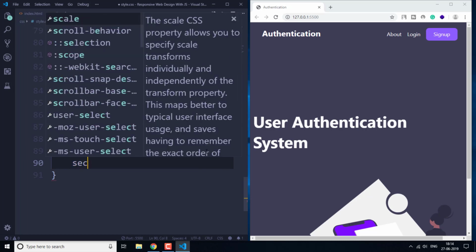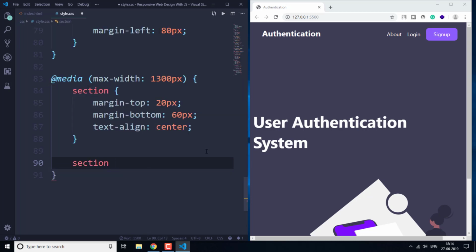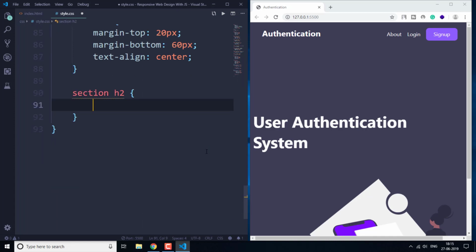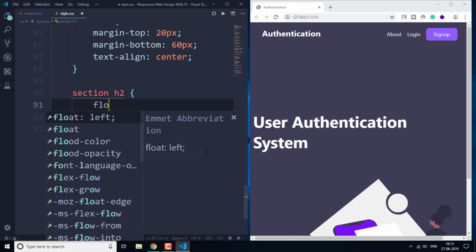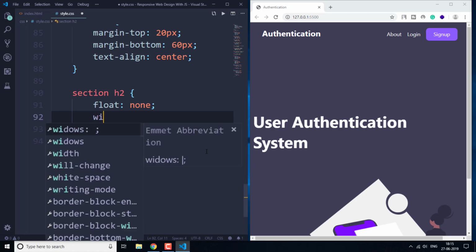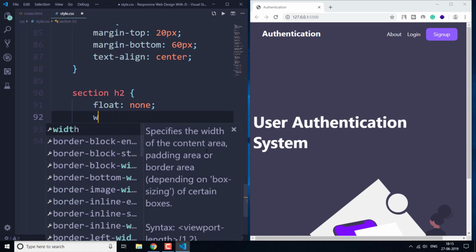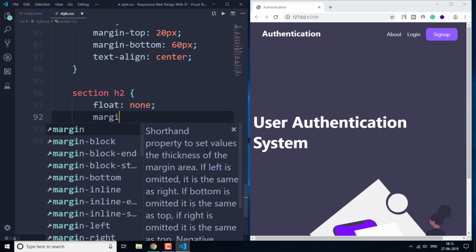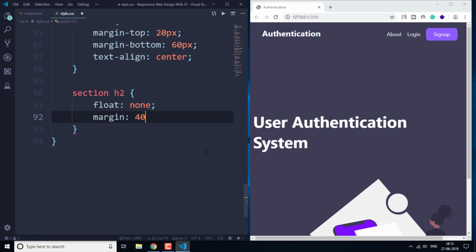Then section h2, here the float is going to be none. Then the margin is going to be 40 pixels and 0 pixels.